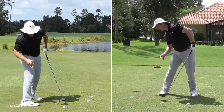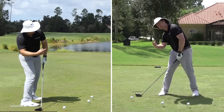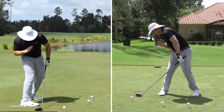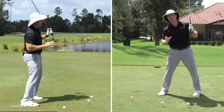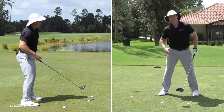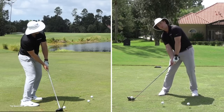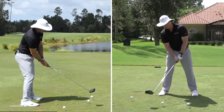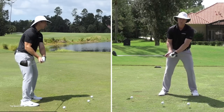By making the swing 90 degrees to the right, we fix that. There's no way you can swing this direction with your hips in the way. I've had to clear my hips back this way. My shoulders got to the right of my hips, and now I could swing out in that direction. That's something you naturally do when you just try to swing that direction. But it's not really gonna transfer over to hitting a good golf shot, because I'd have to have my ball way back here to get that big inside-out path. And if I wanted a little bit less of an inside-out path, I'd have to have it there. And by the time I get back up here again, it feels awkward.